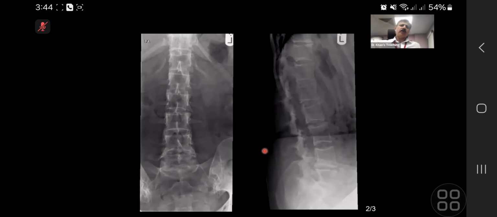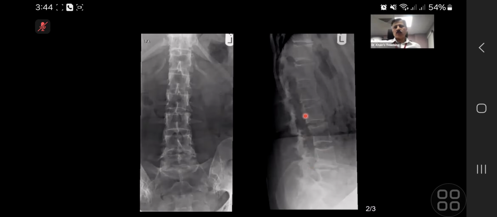So your findings are correct. Basically, if you see this AP film, what is happening? If you look at this pedicle and this pedicle, they are actually compressed, and the interpedicular distance from here to here is slightly increased. But this finding is present here, here, here, here, here. And if you look at the lateral, you see the pedicle here, you see the pedicle here, and you don't see the pedicle. Why don't you see? Because they are thin, because of radiographic factors. They are so thin that they give you this pseudo appearance as if they are not present.